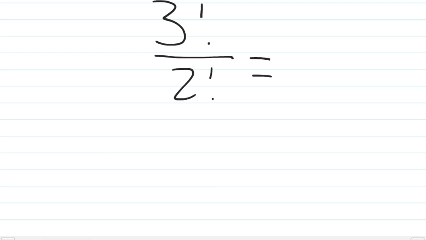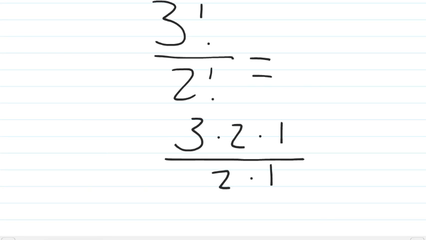Okay, then let's think about this one for a second. What is 3 factorial divided by 2 factorial? Okay, how do you do that? You expand it and then cancel out. So approach number 1, like TJ says, is 3 times 2 times 1 divided by 2 times 1, and then we cancel that, and we cancel that, and we're left with 3, right?